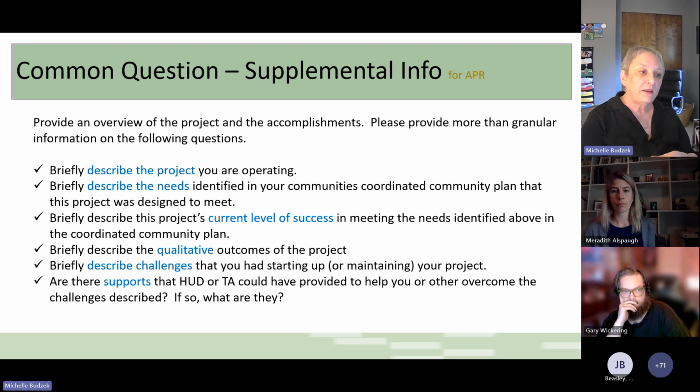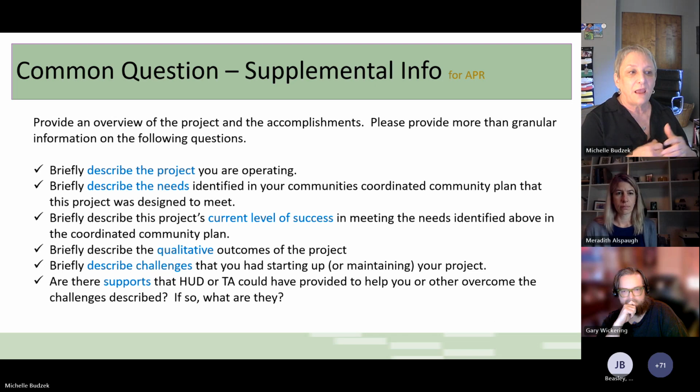I got to tell you that I've done APRs for a long time, and many times you write a narrative and you wonder, does somebody read this? Is this really important or making a difference? Did anybody care? People read these. So it really is helpful if you actually write the narrative to showcase your project and tell really what happened in that project.